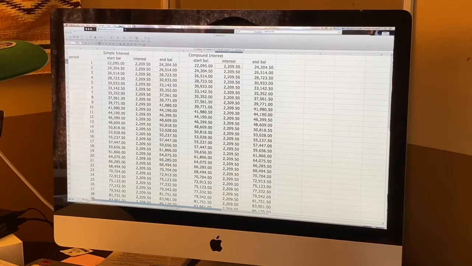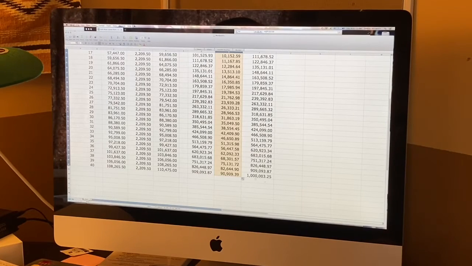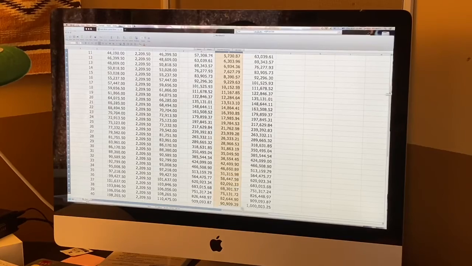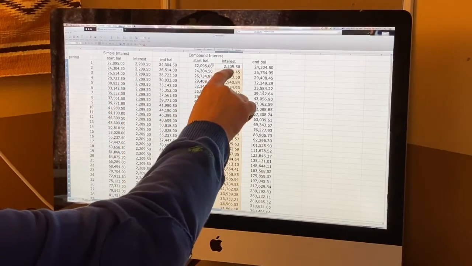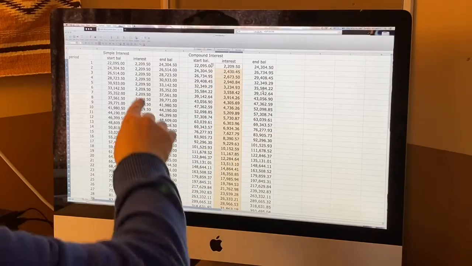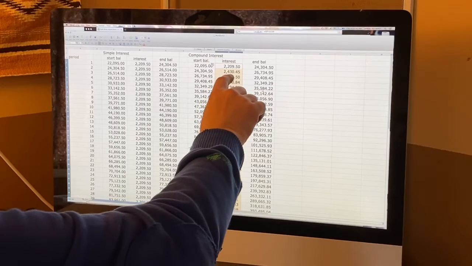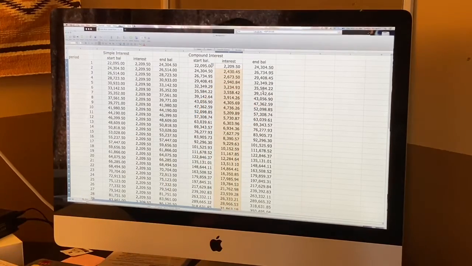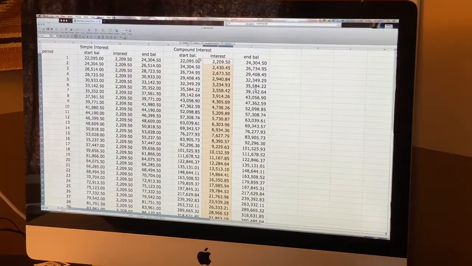But what I'm about to do now is take that change and push it all the way down for the 40 years. And now we're going to see what that did. Now instead of being 22,095 like it was in the very first year without any compounding, this one was 22,095 in the second year, and this one was $2,430.45. So in the first year already, it's making about $220 extra. And yet that gets more and more intense as time goes and the years pile on to each other.